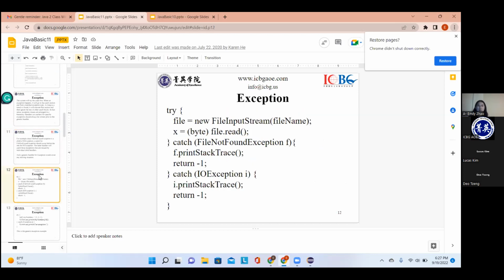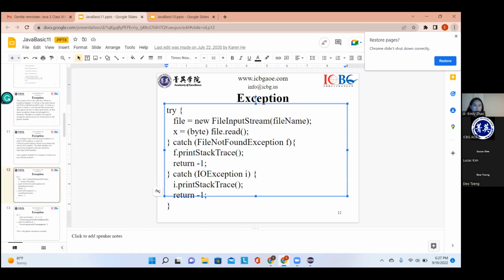So this is just another example. We have a file object, and then a new FileInputStream, and they put the file name. I think this is pseudocode, but okay. This is just a try block. If, for example, the file doesn't exist in your directory, it would raise a FileNotFoundException, and it would go to this catch block first to see if it matches. If it does, like here it says FileNotFoundException, it's going to execute this code. It's going to do f.printStackTrace, and then just return. Otherwise, if it's an IOException, it goes to its catch block.